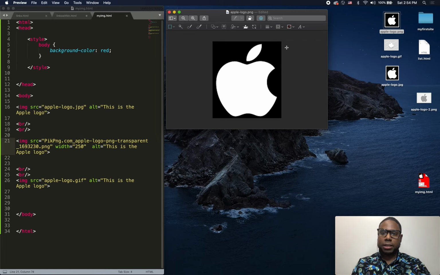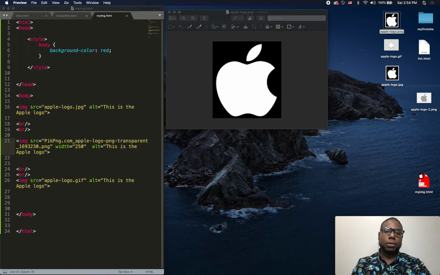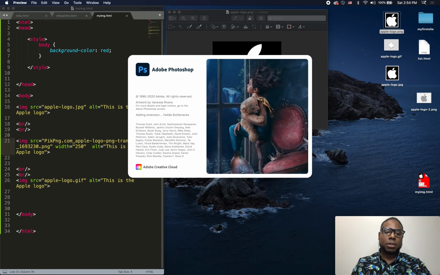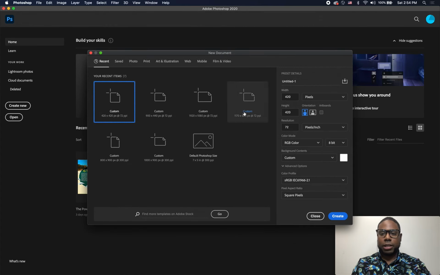You will not see this much, and yeah, the image will be that size. But again, I have to do it because I cannot send you out there without knowing this. So let's say that you have Photoshop or another program to crop images and stuff like that.